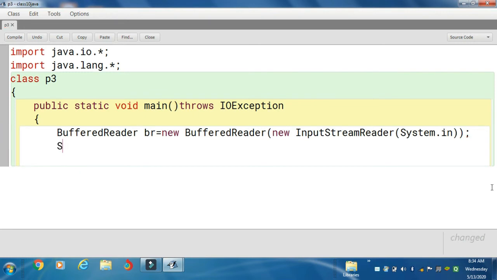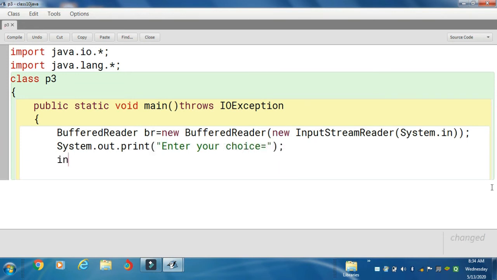Now we'll ask System.out.print, and the message we'll give is "Enter your choice". The user will give a choice, that is int n is equal to the number value.